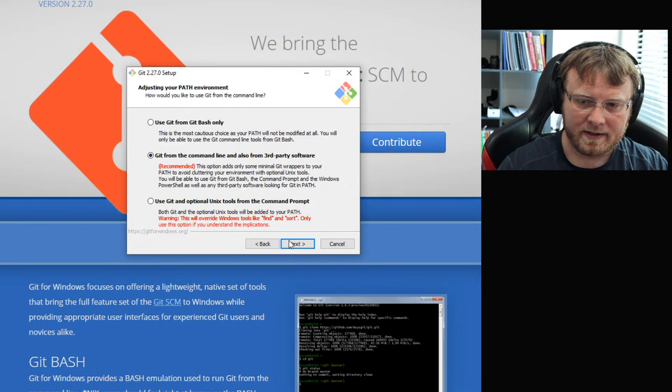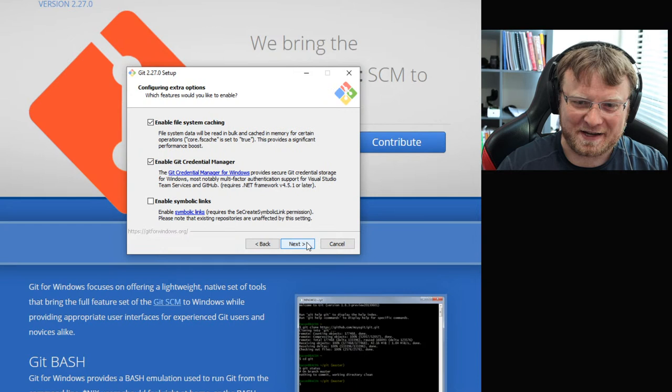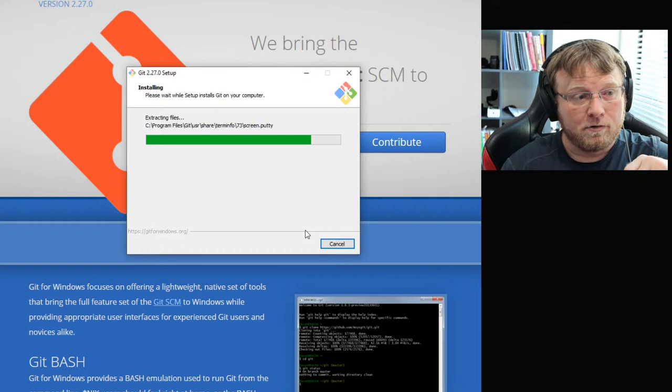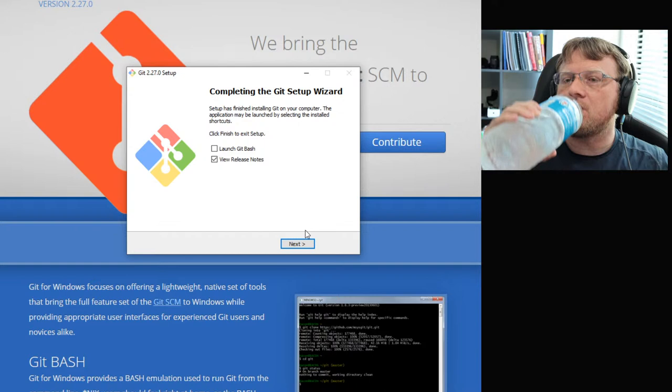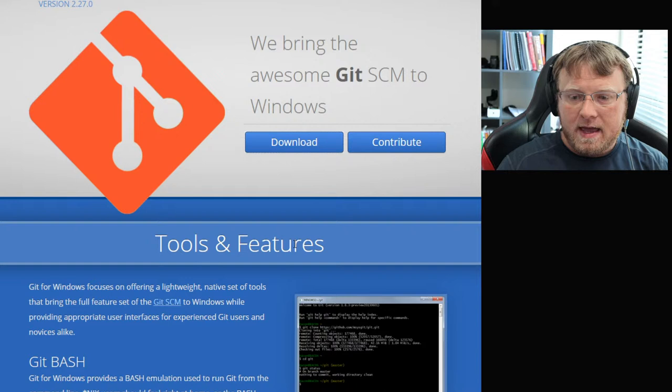I actually have to install it. I'm gonna continue using the defaults. Continue. There's a lot of options here. A lot of chances to mess up, that's for sure. But as you can see, I have actually used the default for absolutely everything, and I just wanted you to focus on that one option that was crucial. But of course, even that option was defaulted for me, so good to go. All right, so I'm not gonna view the README notes. I just wanted to install it. And it doesn't ask me to restart my computer or anything, so hopefully you guys are in the same boat and you're fine. So, Git has been installed.